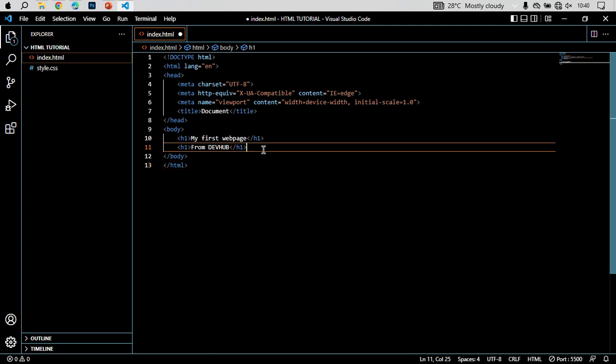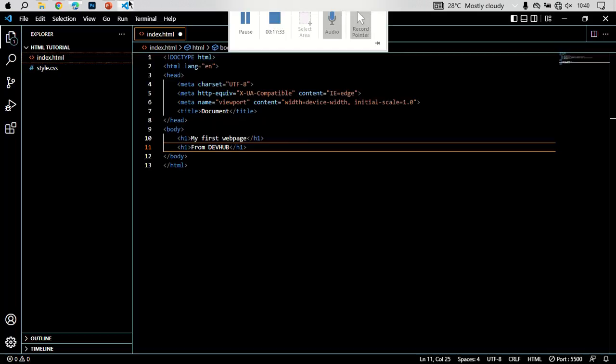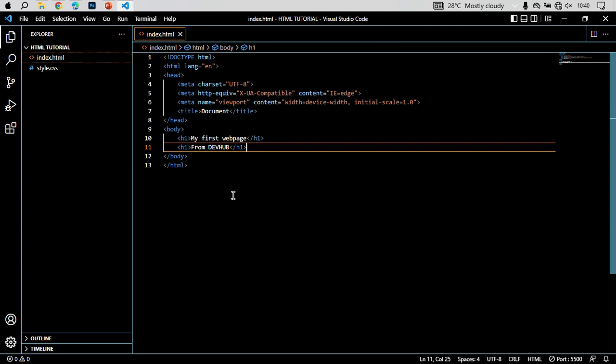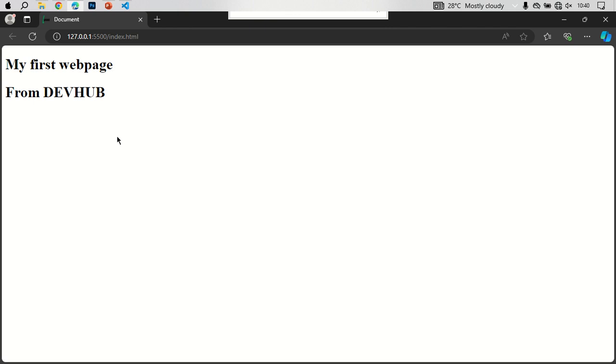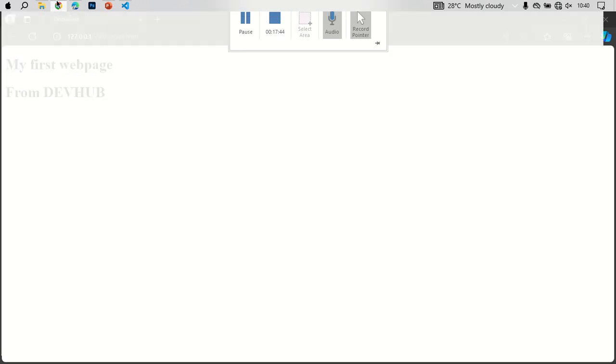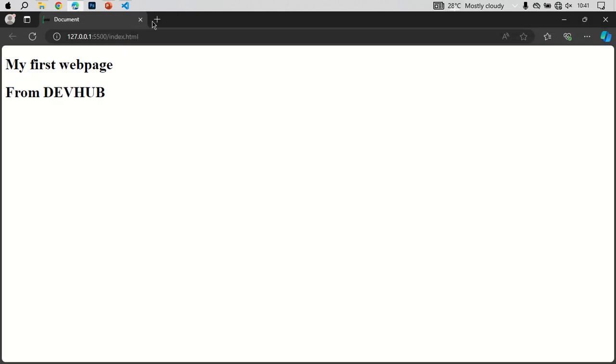Now you can see what I'm trying to say about the autosave. Because I made a change to this file and I've not saved it, if you come to our live server up here, you cannot see it. Why? Because I have not saved it. But if I save it and I come here, we automatically see the change instead of having to refresh. But if I go to the one I use open in browser, you will have to refresh the page again before you see the result, and that wastes a lot of time. So the best option for us is to actually use live server. So I'm going to continue with live server.